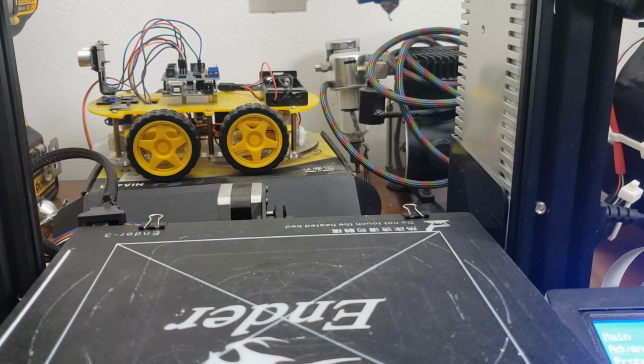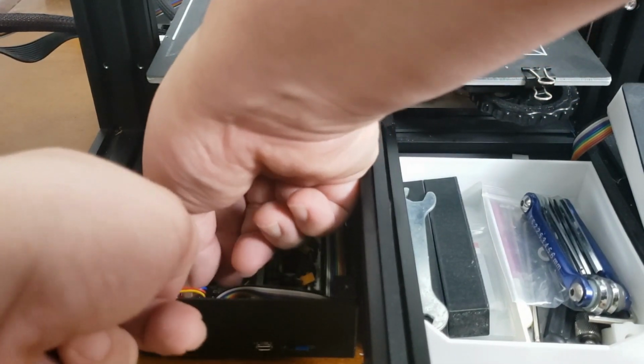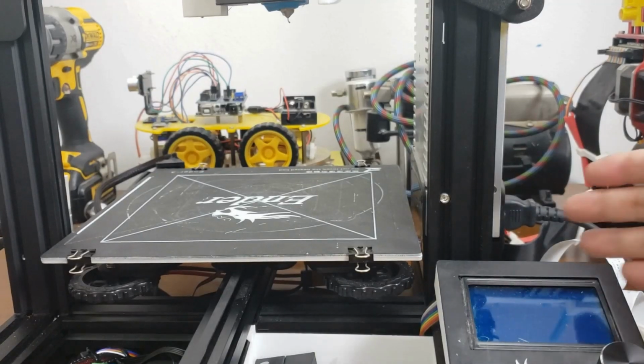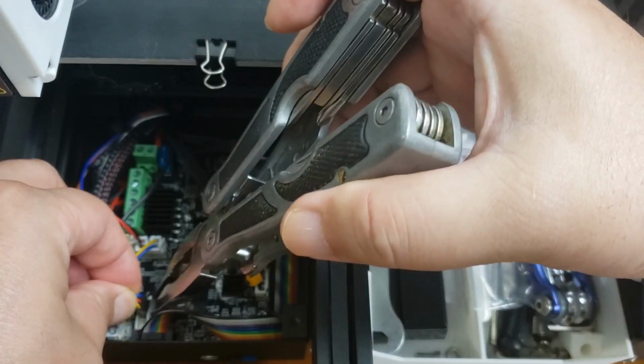This time you can see that none of the functions on the BLTouch is working. The self-test, the stow, and deploy, none of them are working. Once the Z-stop was plugged in, everything was in working order. The self-test worked, the deploy and stow worked, which I decided not to show for the sake of time.